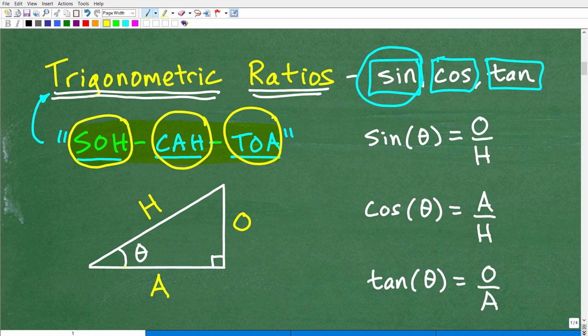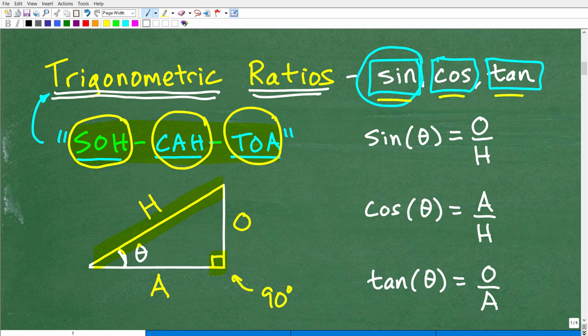We need to look at a right triangle. So when you first start studying trigonometry, at least with respect to these trigonometric ratios, we look at this in terms of a right triangle. So here is a triangle, and it's right because this little corner thing indicates that this is 90 degrees. So we have a lovely little triangle here. In a right triangle, there's always the longest side. The longest side is always the opposite of that right angle. It's this side right here, and there's a fancy name for it called the hypotenuse, okay? This is the hypotenuse. It's always the longest side of a right triangle.